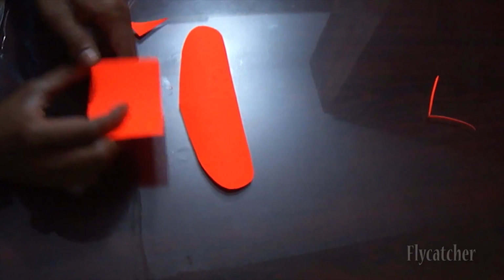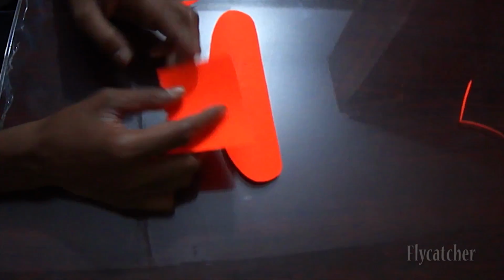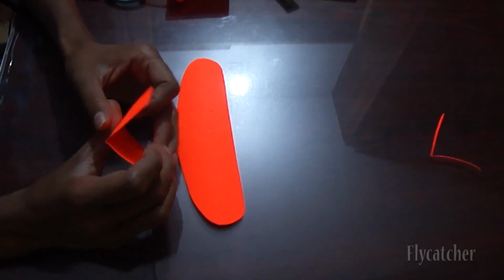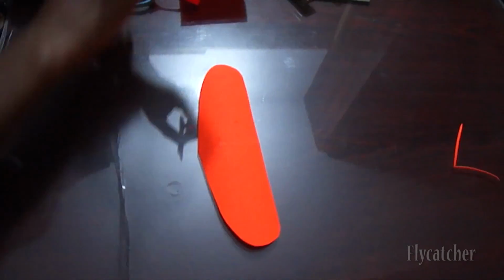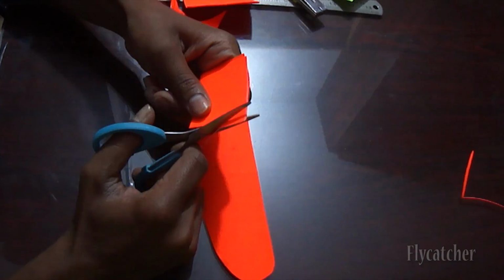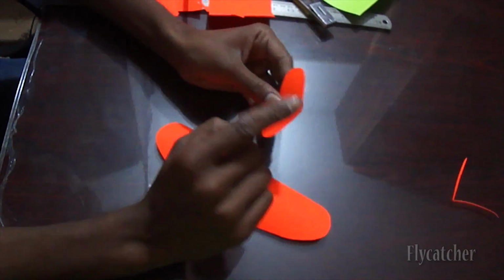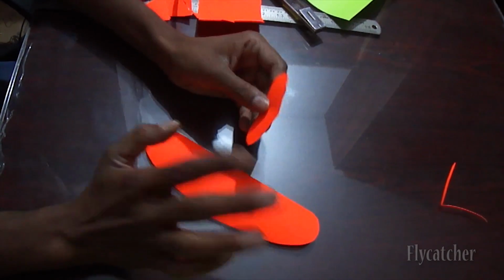For the tail, take a little less from one side of the wing and again fold it from the center. This will be the center line of our tail. And now cut the tail plane. Remember one thing, tail should be 1/3 of whole wingspan, not less than 1/3.